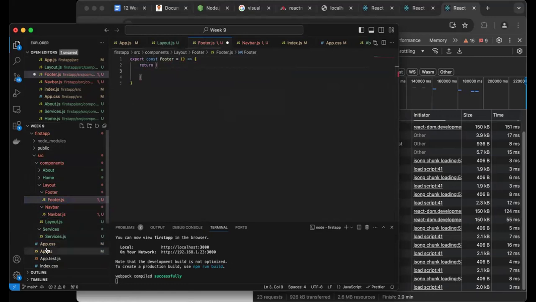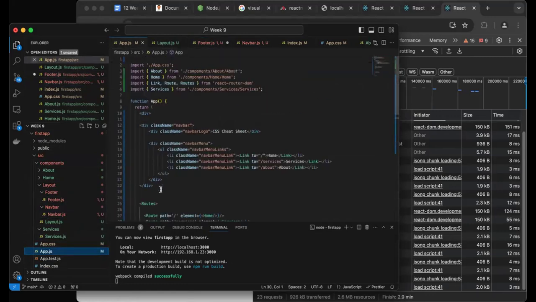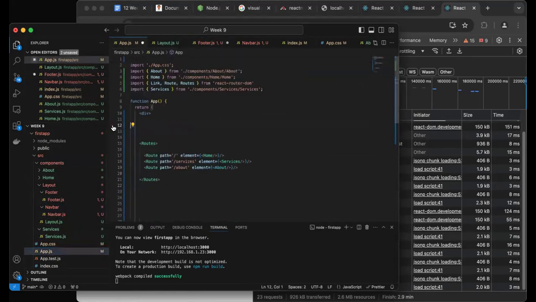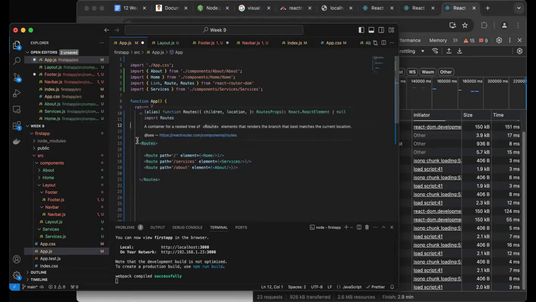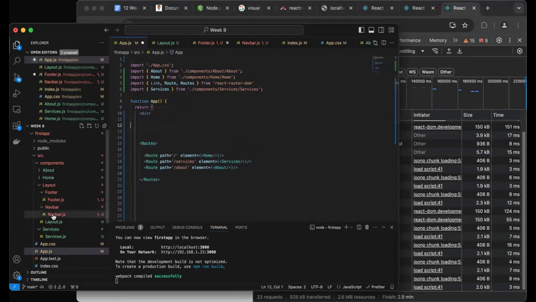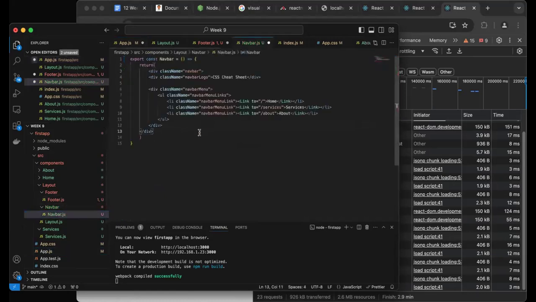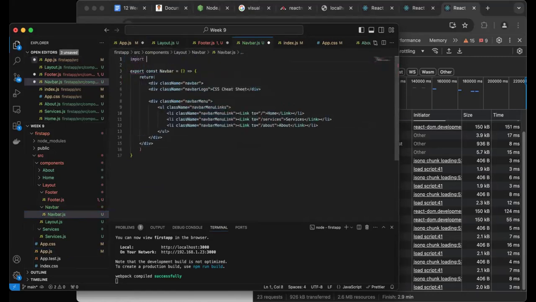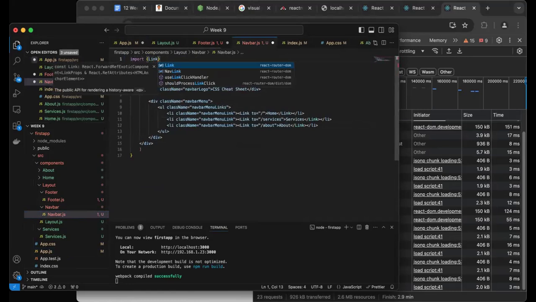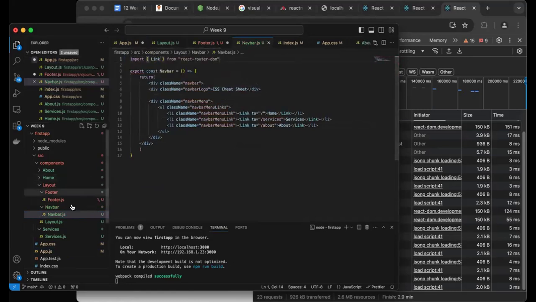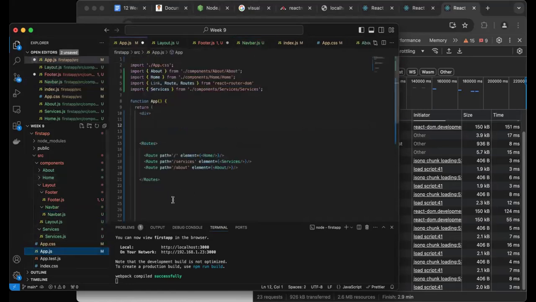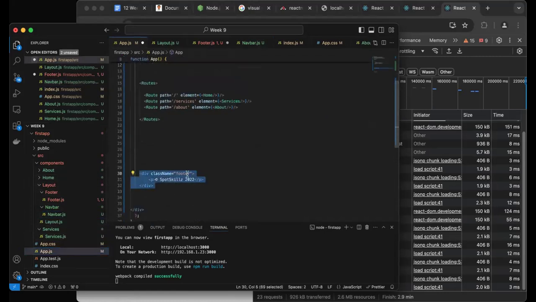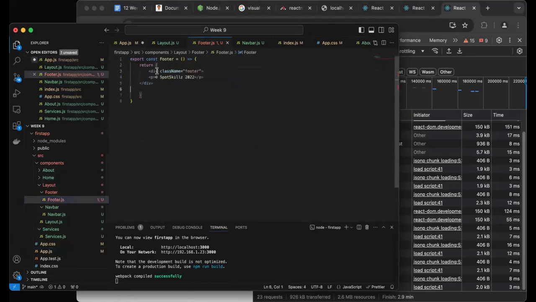And let's grab our navbar from app.js. The first thing rushing into my mind is, oh, remember to add the link. Remember to add the link. So import Link from React Router DOM. Hopefully that gets ahead of any errors that we might run into. We're going to grab this here and take it into the footer, pop that in.